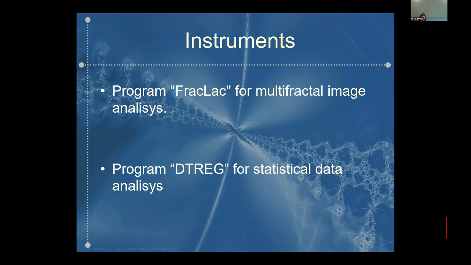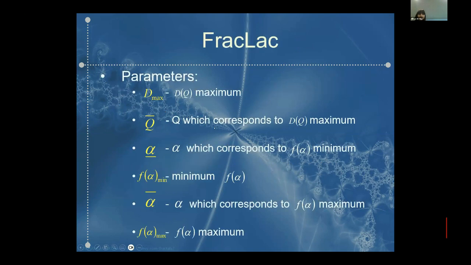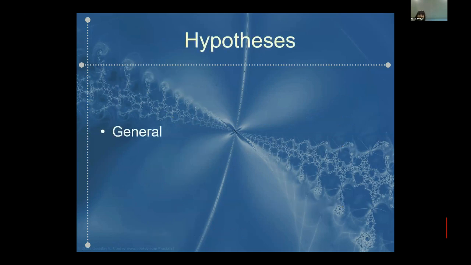And for statistical data analysis, I used data registration. I found it better than SPSS, and it was a trial version free for 1 month, but it's much better. So there were 6 multifractal parameters. I will not explain it, but in multifractal analysis, as it is named, there are multiple parameters to explain, so it should give better statistical results after that. My first hypothesis, general hypothesis, was that all those previously mentioned 6 multifractal parameters will be in correlation with those primary 3 tumors.